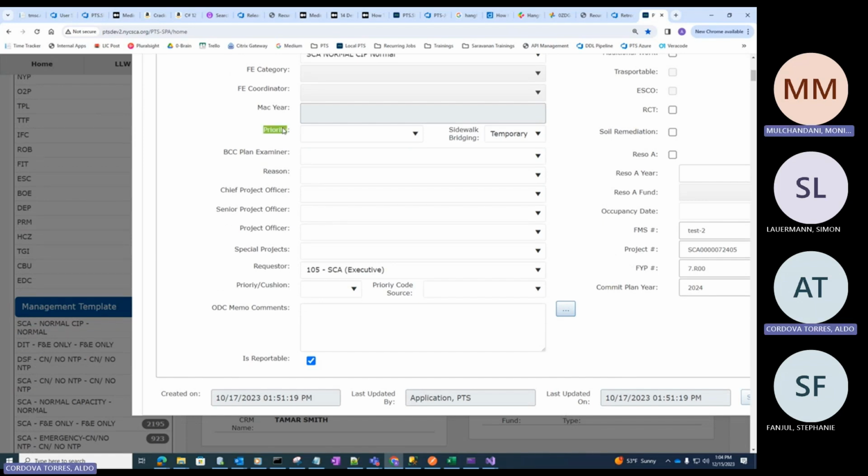So they are just attributes for reporting purposes. There's no validation tied to it. They're purely attributes of a project. And ODC memo comments is basically the comments which are required when attributes are changed. There's a list of attributes. Mainly 90% of the attributes, when they get changed on this page, you need to add comments. This has been introduced lately. It goes into the ODC memo comments, but there's a placeholder to enter the comments here because it doesn't let you save until those comments are entered.